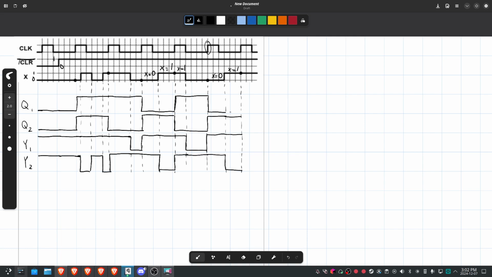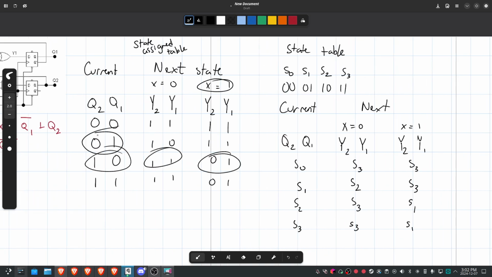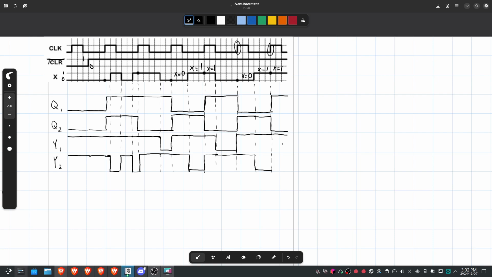And, oh, these should extend all the way to a rising edge, and we've hit the rising edge once again. These are going to be copied. Y1 is going to go up until the very end, and Q2 is going to drop down to 0. Once again, Q1 is 1, Q2 is 0, X is equal to 1. 1 and 1. There's your waveform. It is simply an application of the process.